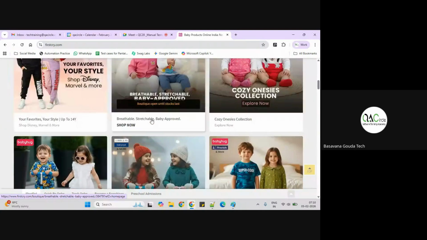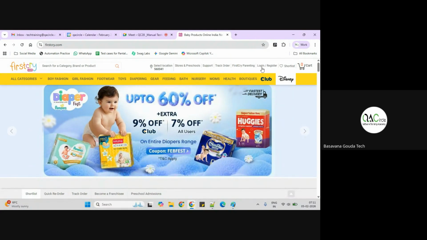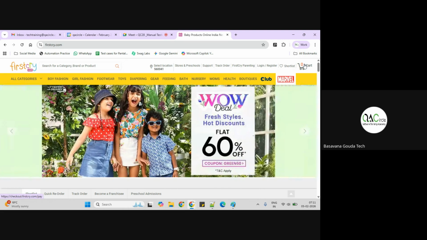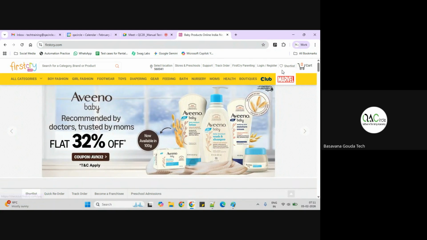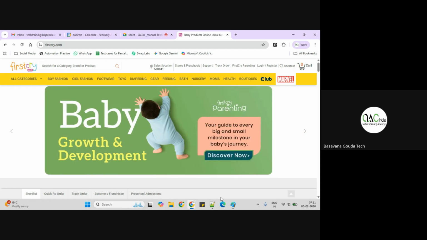If I have only the login page, will I be able to order? No, sir. Or if I have only a cart page, will I be able to order? On login and cart page, will I be able to order successfully? Answer, I want you to speak. Don't sit like dumb fellows. If I have only the login feature and the cart feature, will I be able to order the product? No, sir. What are the minimum bunch of features required to order? Common sense. Which are all the features you will use to order?